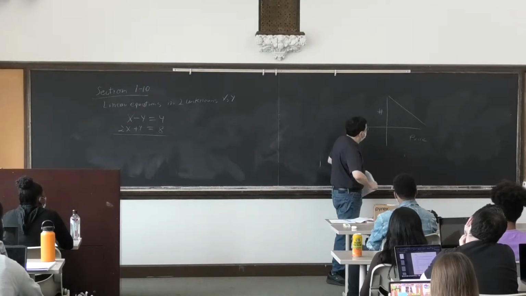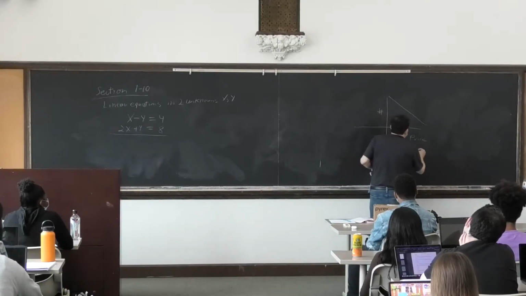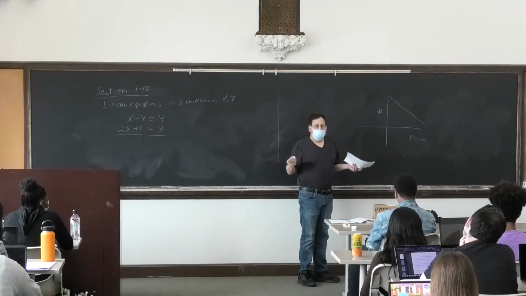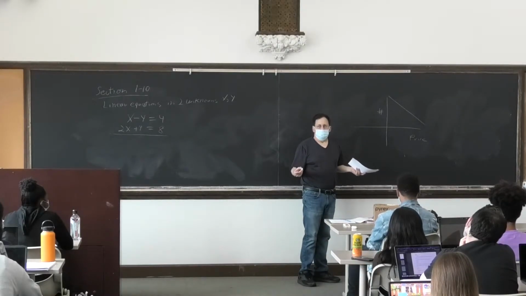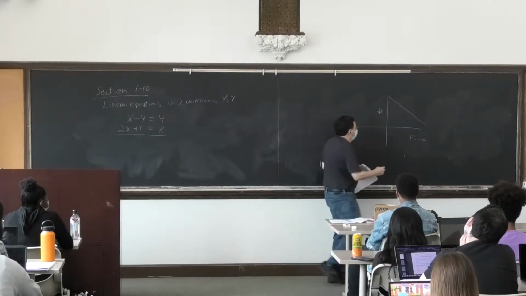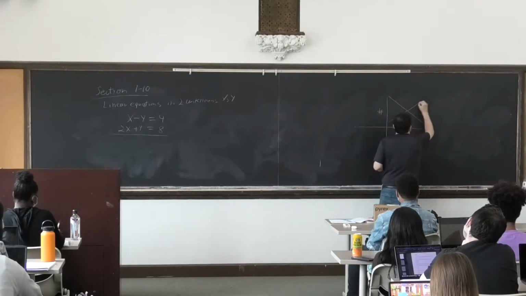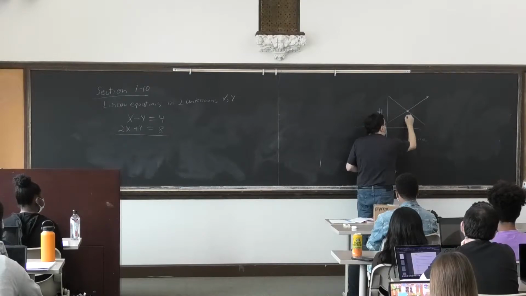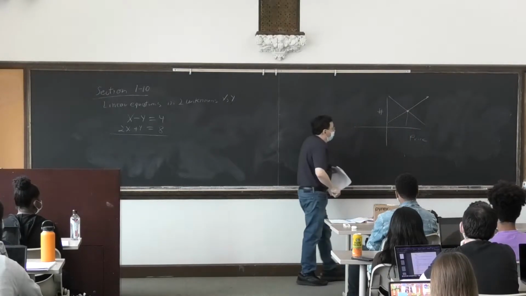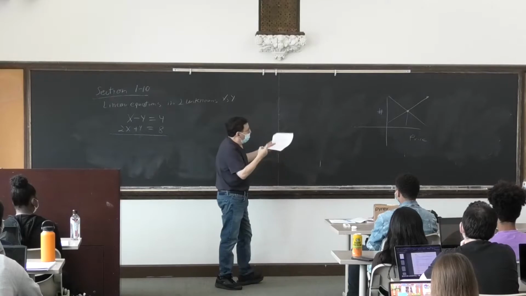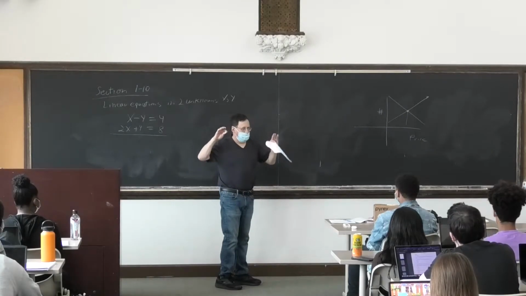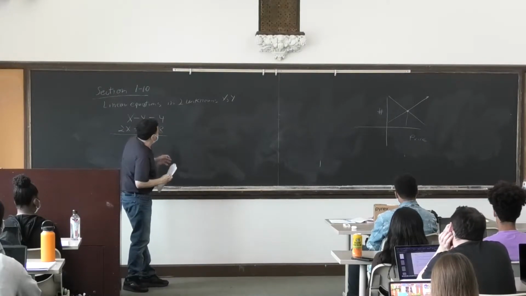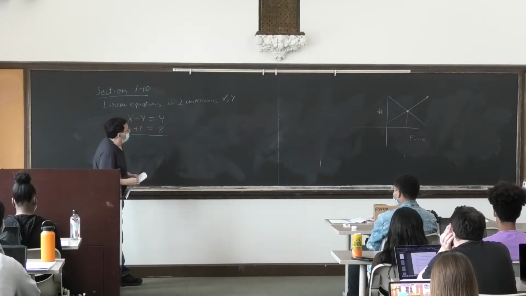And given some price, how many are the manufacturers willing to make? Well, the higher the price, the more they're willing to make. And then there's a sweet spot in the middle where the price is just where enough people will buy all of them. And that's very theoretical. The real world is much more complicated, but at least it's somewhat of an example of why you want to do this.